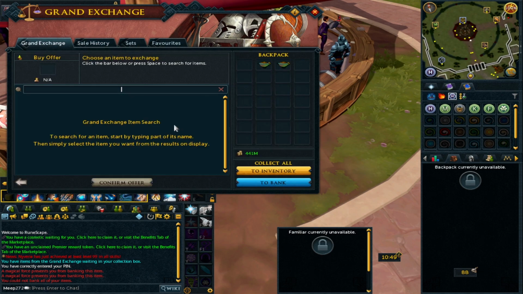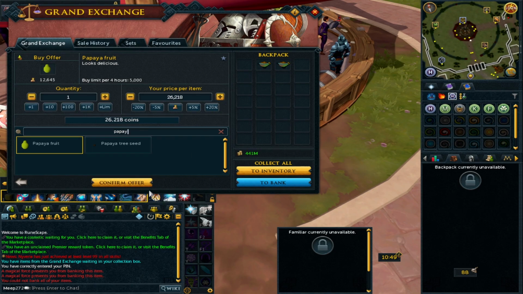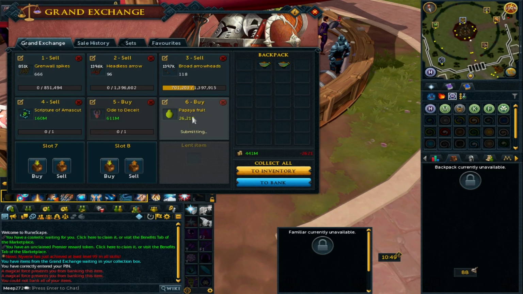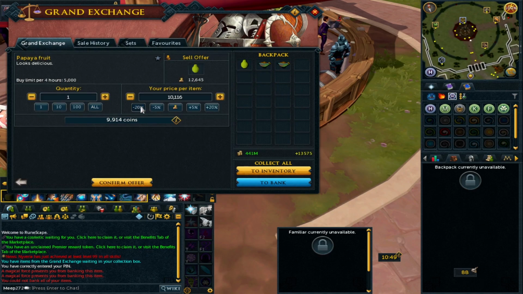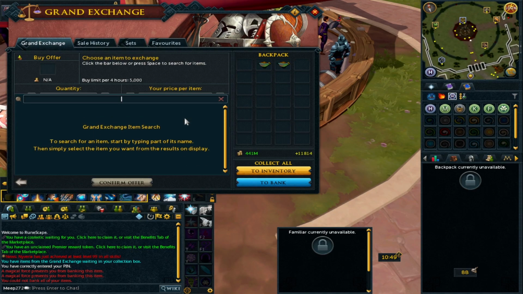The next one, and don't ask me why it's this price, because it's just to the point of stupid, a papaya is 12k. And we've done a video about this before, where you can do the papaya on auto fire scrolls while doing other stuff. Like, so you could be fletching or crafting.